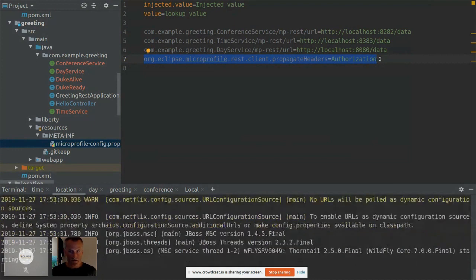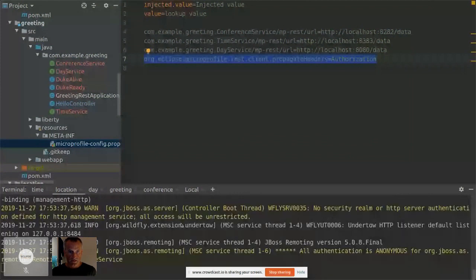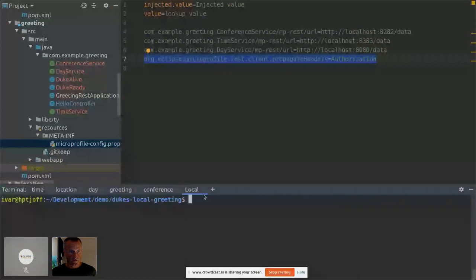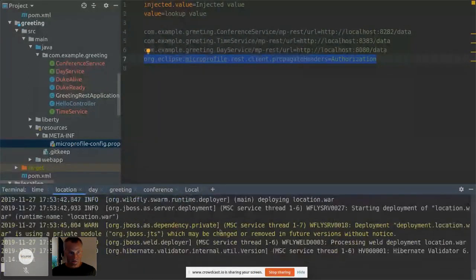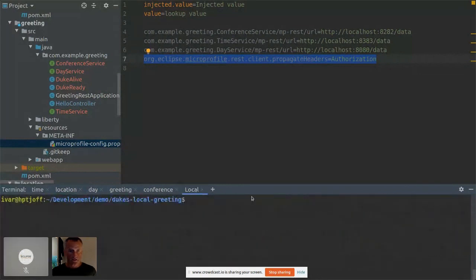So the location service is getting up and running. While it's doing that, let's go in there and call the location service directly and see what happens. The location service is running on 8484, and its data.